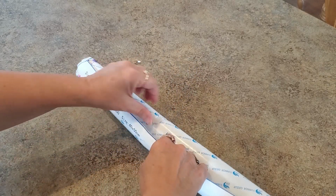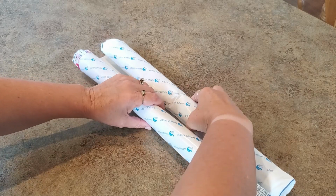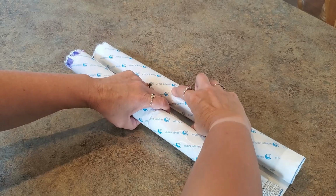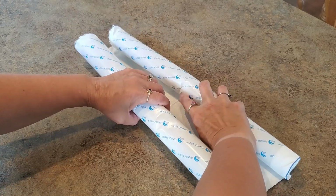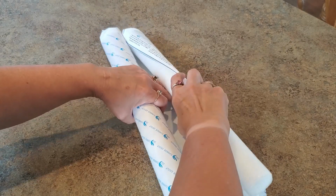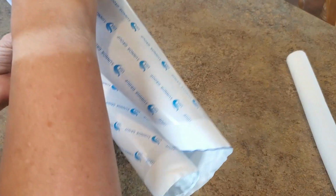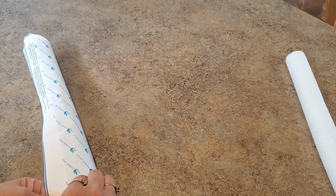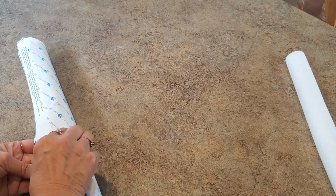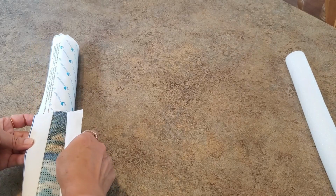All right, let's try this. Let's see if we can unroll it off the foam roller like this. It's got a big crease in the center where the papers come together, the tape. It is double-sided adhesive, as you can see. I'll see what kind of shape this is in when we get into it. I mean, it does have this big crease in the middle. You can see that, but it's where the two pieces of adhesive came together. It's on two pieces of the tape. All right, wow, those are clear symbols, I'll tell you that. Super, super clear symbols. There, you're gonna let go right there? Sure are. Okay, wow.